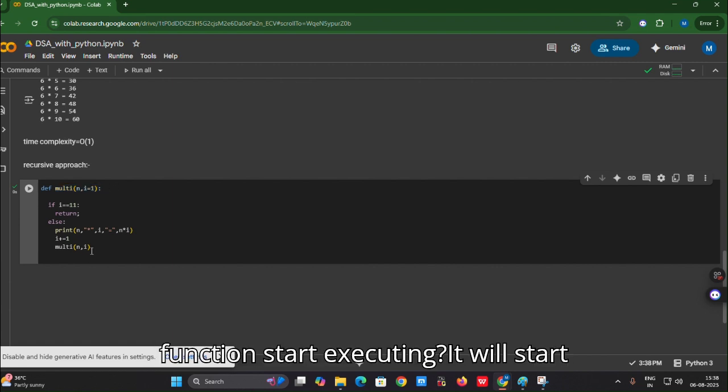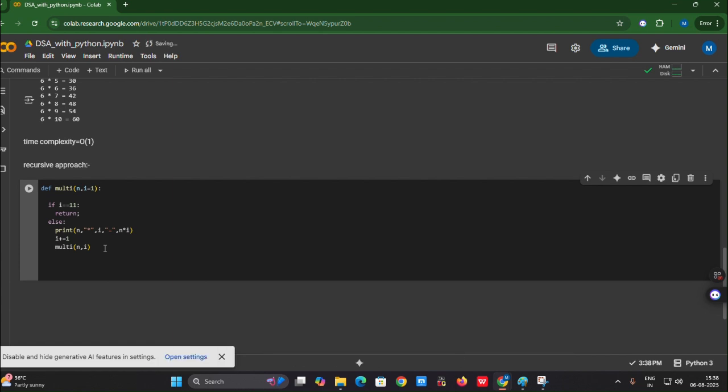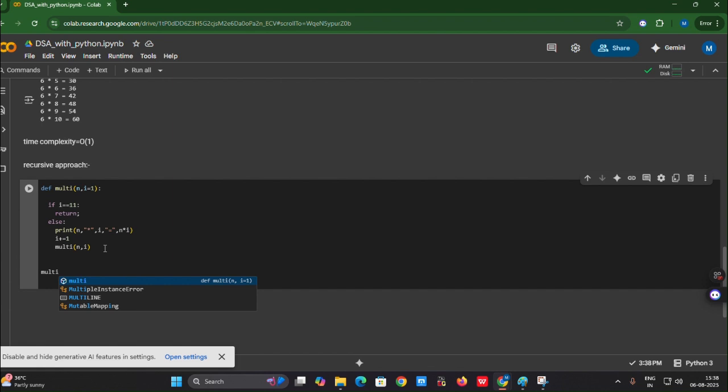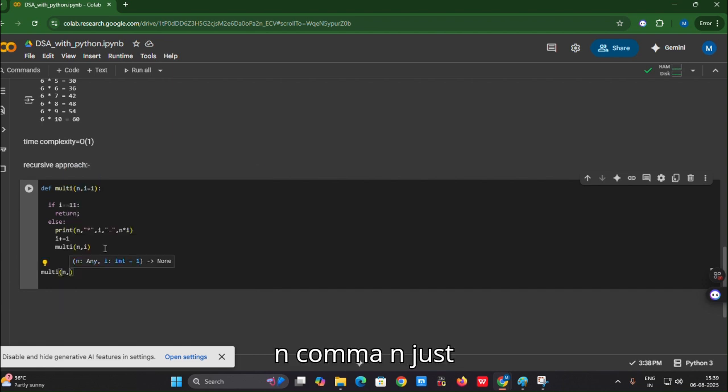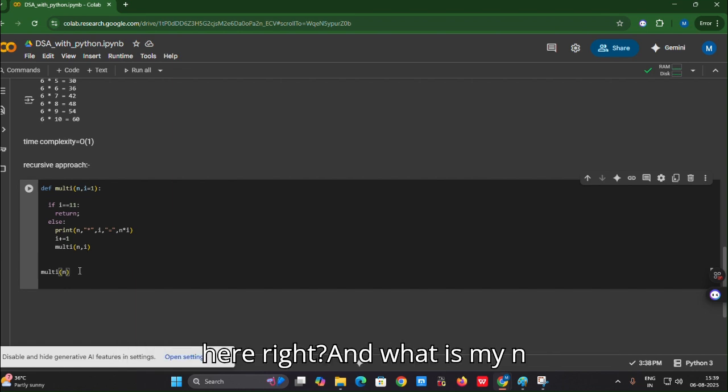The function starts executing only after we call it. So let me call it outside the function: multi of n, just n, because we have used a default parameter here, right?